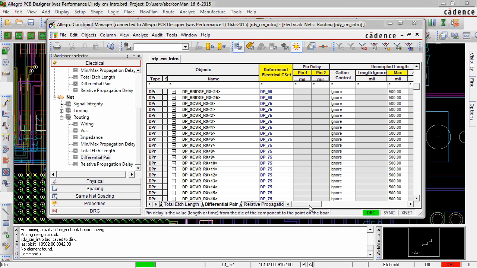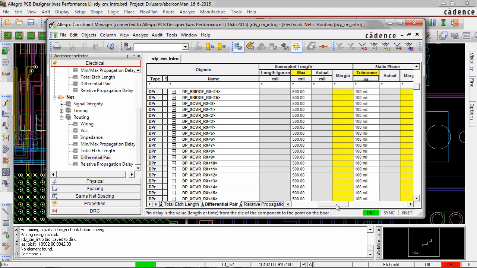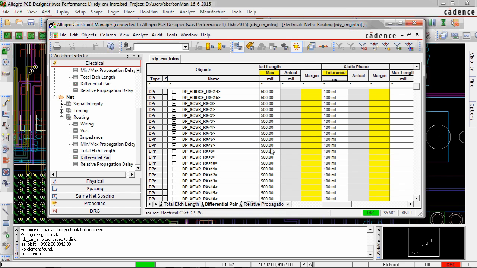When you're working in the right side, sometimes when you're looking at fields, you may see yellow fields. Typically, yellow fields designate one of two items. First, for most electrical rules, the net or the object must be completely routed before it can determine whether a rule has been violated or not. The other option could be that what we call the DRC mode is not turned on. If we move our mouse over the field and look down at the status bar, we'll see that it says the DRC analysis mode is not on. So we need to turn on the actual rule checking.